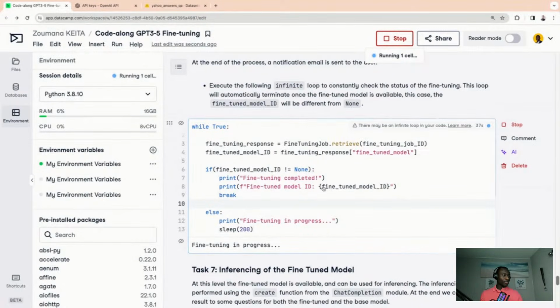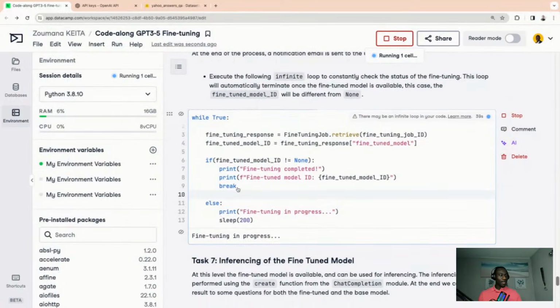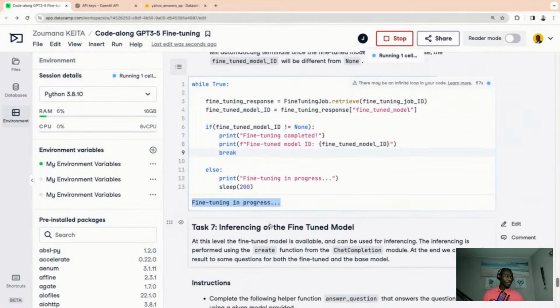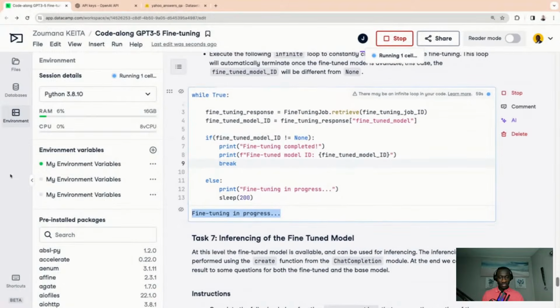This way we print the model ID and break the loop because we don't want to continue anymore. Otherwise, it's going to show fine-tuning in progress and pause for 200 milliseconds. And this is what we are seeing here. The fine-tuning is in progress, because the fine-tuning process is not finished yet.